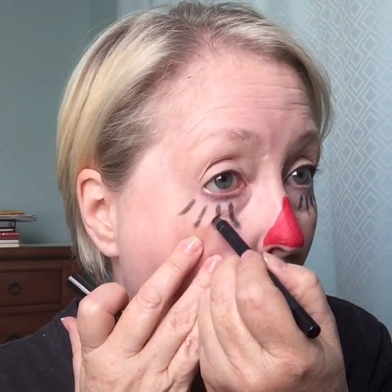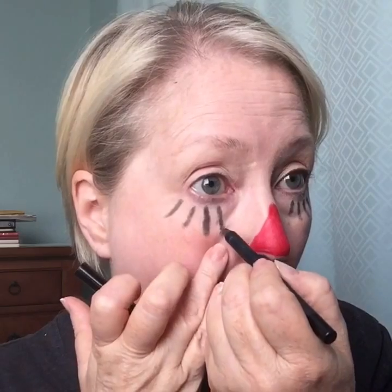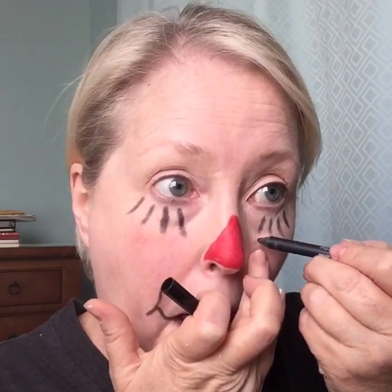Next I'm going to make eyelashes. I discovered after doing this it's a little easier, especially with my older skin, if I don't tug down but if I go up — and you'll see me switch directions in a minute. I get a smoother line if I hold my skin and then go up. I'm going to make them the same length, both sides.